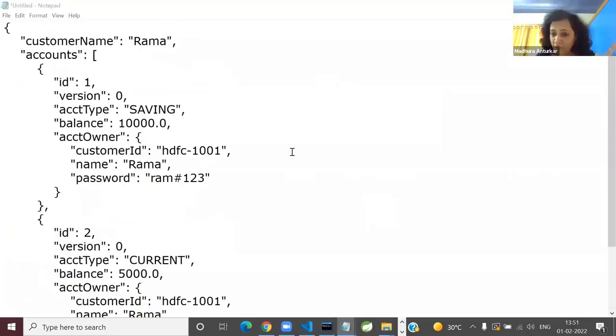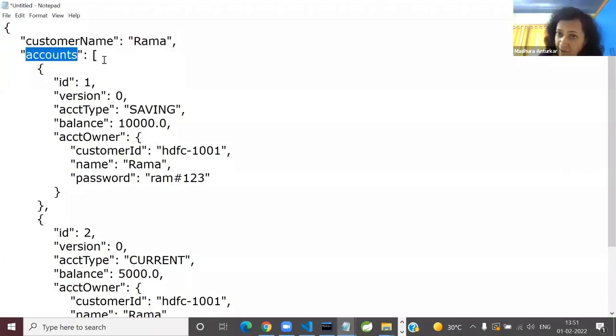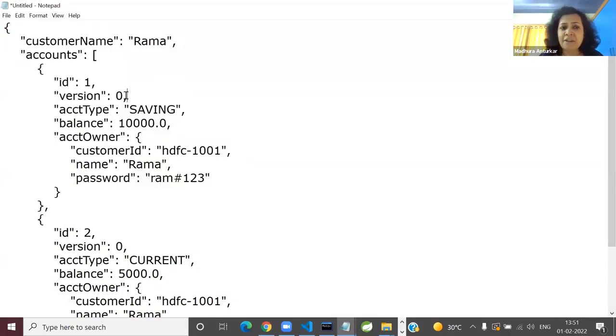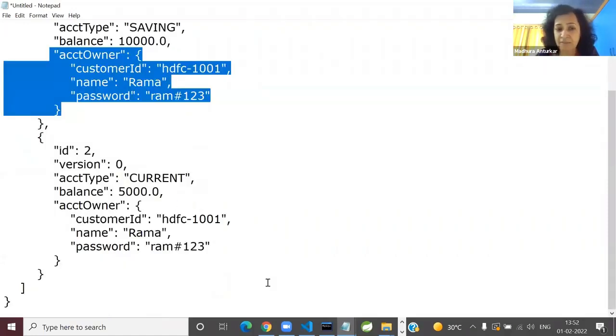So you can see that. You remember I have created a login response DTO. In that login response, I have got a customer name. And in that login response, you remember I created the list of accounts. List gets converted into what? JSON array. So the property name in that login response was accounts. And can you see all of this? Except the version, you can ignore the rest. You don't have to look at version, but here account has an account owner and all of it. Getting the information or not?